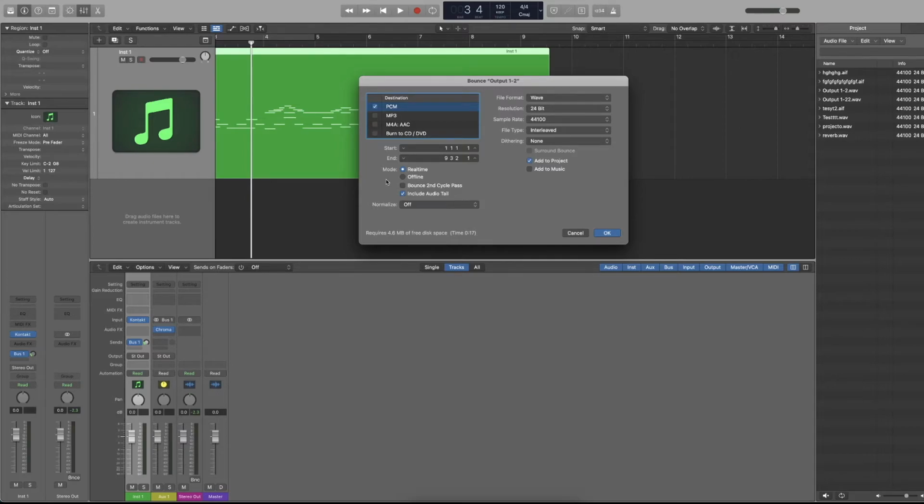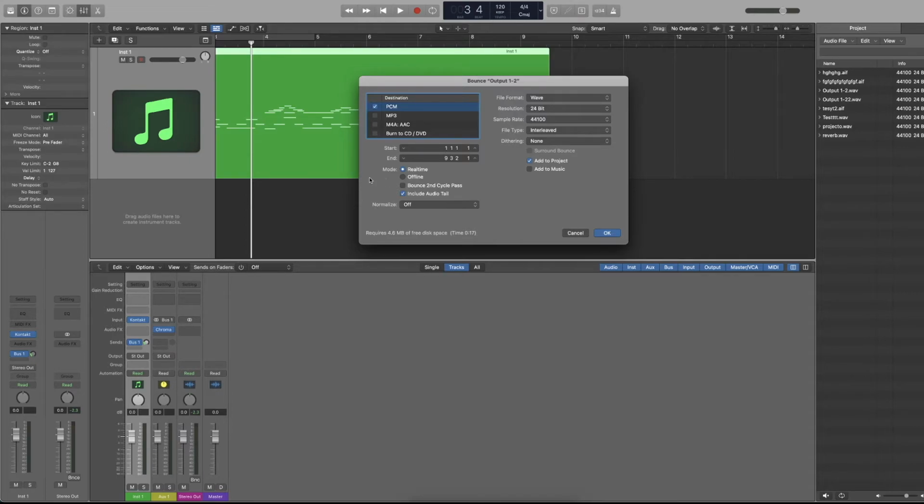Sometimes, on an older machine than the one I've got now, when I would be bouncing huge projects, I would end up with loads of artifacts in some of the samples, and I wouldn't understand why. It was because not only am I bouncing MIDI, but I'm also bouncing the project offline, and the computer can't keep up with reading and registering what MIDI's doing what when as fast as that. So the way to fix that is to bounce in real time.